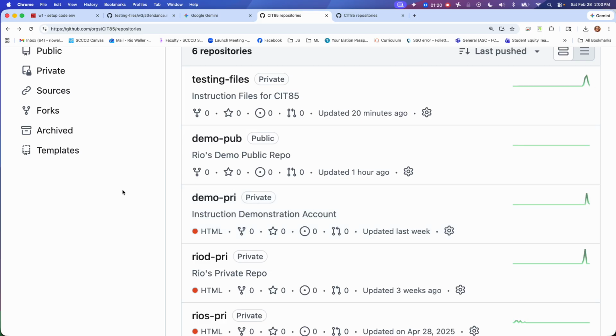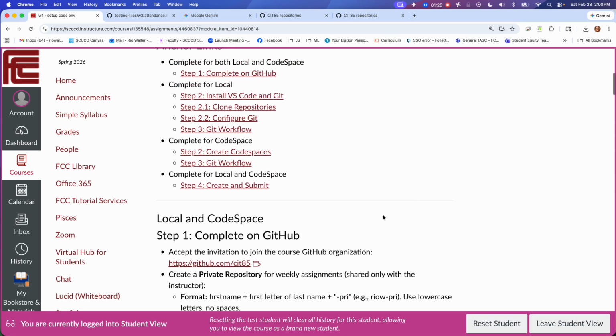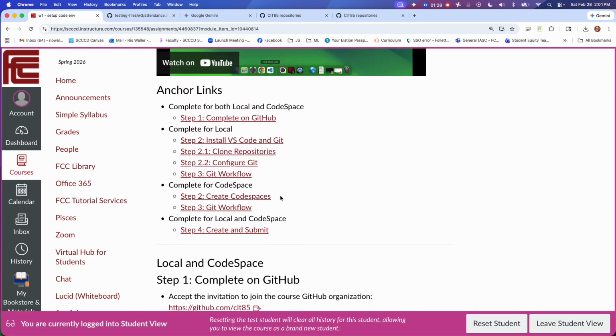Now, as part of that assignment, I had you create a code space or you did a local install. I generally recommend for students new, they do a code space. So if you created a code space, and I suspect you have, then you've been using your code space on your private repo. Sorry, that's bad for me to confuse them. So if for some reason you didn't set up one on your public for the code space, you'll need to do that now as well.